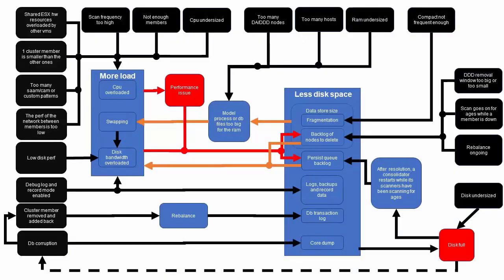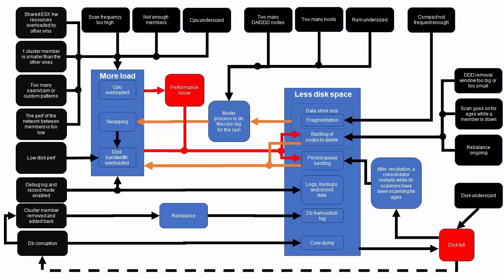Let me show you what are the links between these different issues with this impact diagram. It is available in our knowledge base article. You can find it if you search for the keyword Discovery Impact Diagram in bmc.com/support. The black boxes are root causes, the blue boxes are intermediate symptoms, and the red boxes are final symptoms, the exit points of the impact graph.